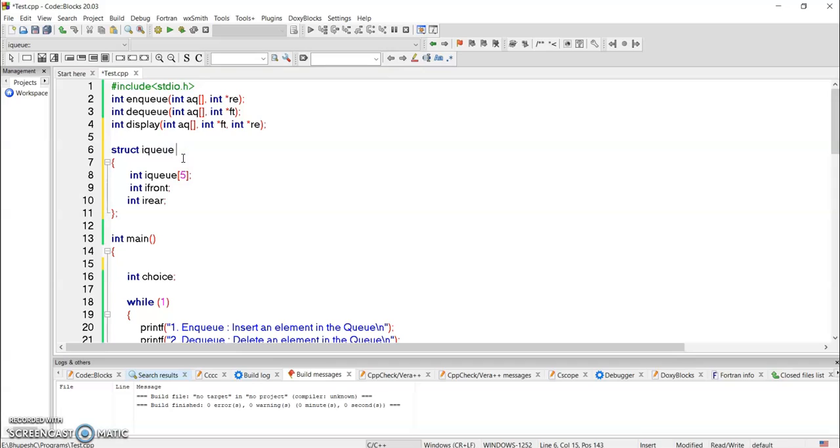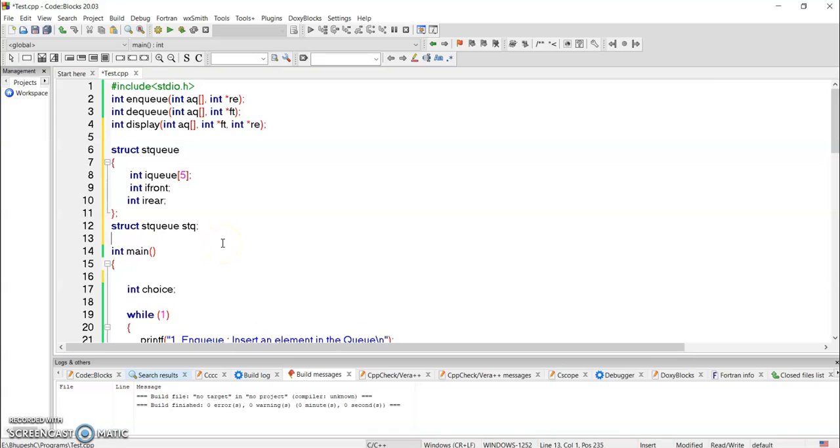So I have declared a structure, and let me name the structure variable stq, struct stque stq. Done.